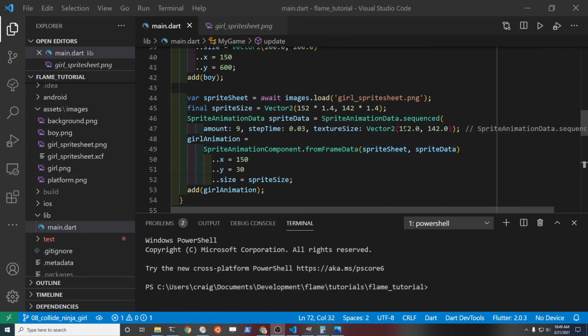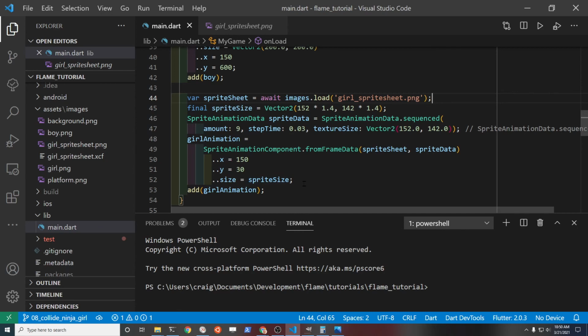This is X and Y. This vector here for texture size is the size of each frame. The size of the girl that's being displayed on the screen will be this sprite size variable here. This is different. The sprite size is different from the texture size. The texture size is the size of it on the actual sprite sheet graphic. The sprite size here, when you actually render the image, this is how it appears on the screen.